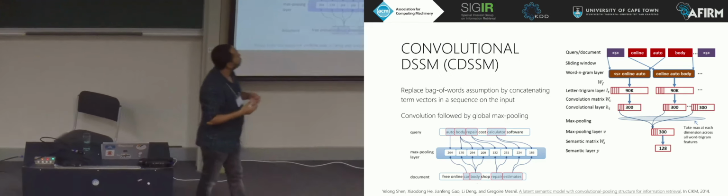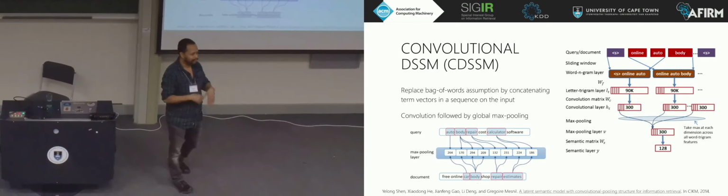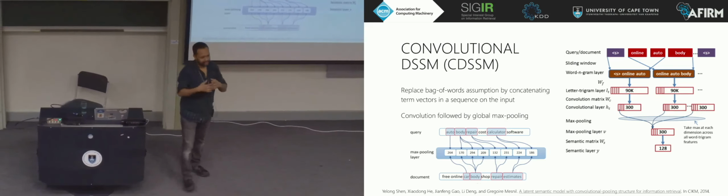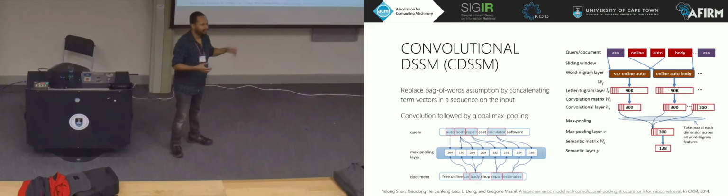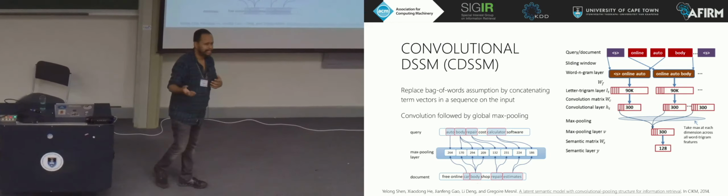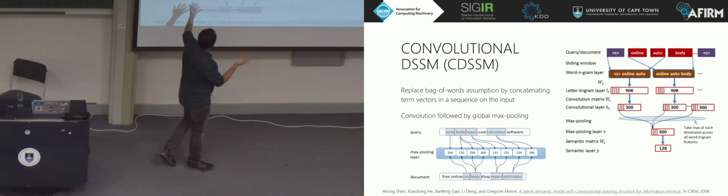I just wanted to show, so we talked about the DSSM model and we talked about convolution and recurrence. So there are some obvious papers to be written there which have been written, which is take DSSM, add convolution instead, so it becomes convolutional DSSM. There's also a paper that does recurrent DSSM. There's a paper that does recursive DSSM. We're not going to go into that. But this is what it looks like.